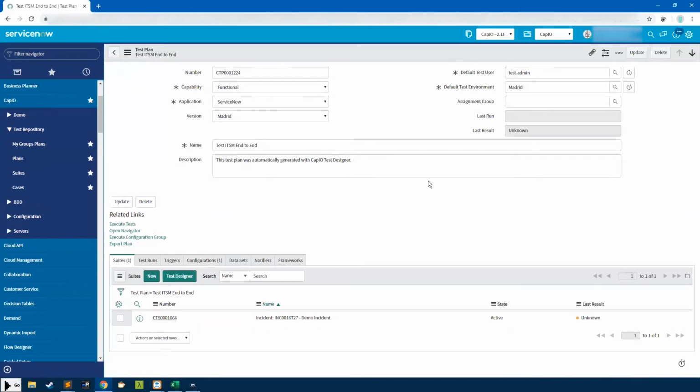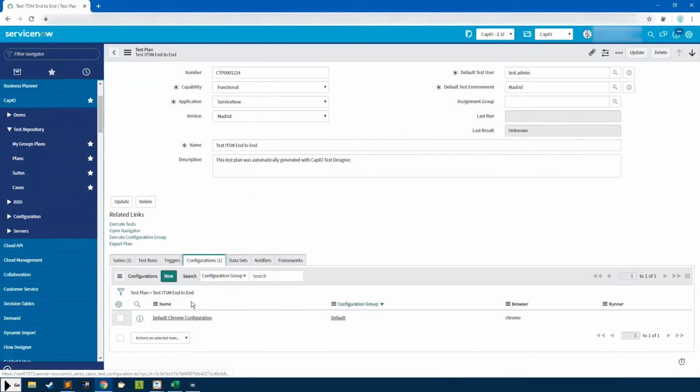Okay, very good. Let's talk a little bit about the advanced configuration here. So beyond the plan, you'll see that this has got a lot of the information here. It doesn't have everything that we need though. In some cases we want to have additional configurations here, and to store that information, we have that moved to a related list here, what we call test configurations, and this will store the rest of the pieces of information that are needed to execute the test. And again, putting them here gives us the ability to add multiple of these.